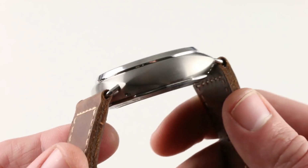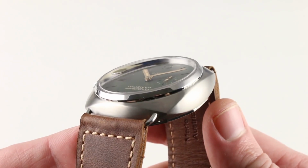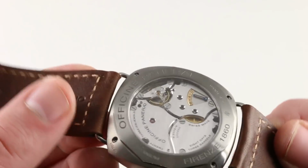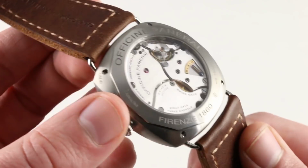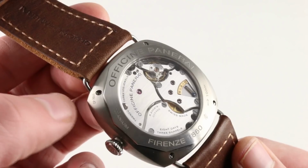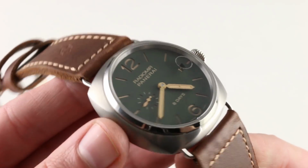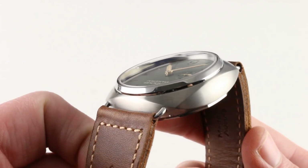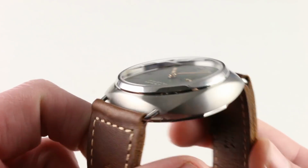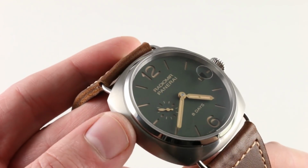The case features a satin finish, and it contrasts with the polish of the wire-style lugs, which I should mention are removable by removing the screws. It's not like the old PAM00735 or the combat divers. You don't have to cut the strap to take it off. It can be removed with a conventional screwdriver tool. And as you can see, the polish of the wire lugs and the polish of the bezel are the only metallic contrasts with the subdued satin finish of the case.